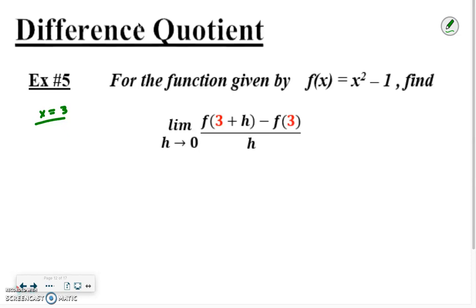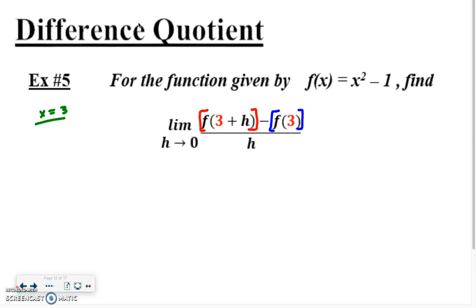All right? So the whole key to success, like I said earlier on these problems, is to stay organized. If you can stay organized, these problems are going to be simple. If we struggle to stay organized, well, yeah, it's going to be tough. There's really no way around that. It's going to be much harder if you're a work-all-over-the-place kind of person. So we need to go off to the side and figure out that top left, f of 3 plus h. We need to go off to the side and figure out the top right, f of 3. When we're ready, we're going to sub those back into this difference quotient. Whatever I got for f of 3 plus h, whatever I got for f of 3, we plug those back in. And what you're going to notice is that every problem works the same.